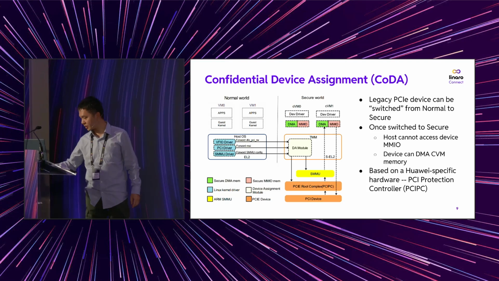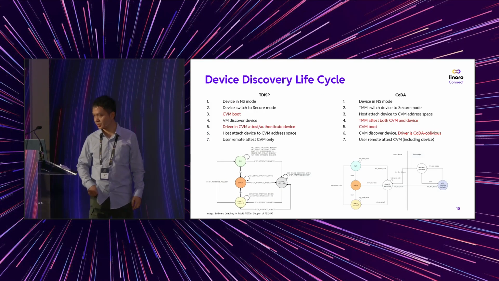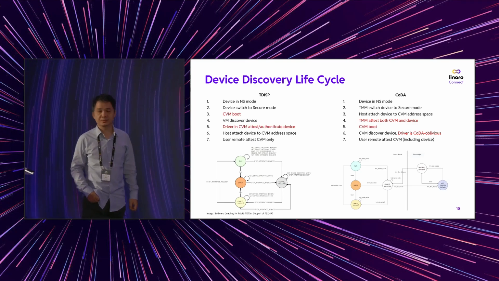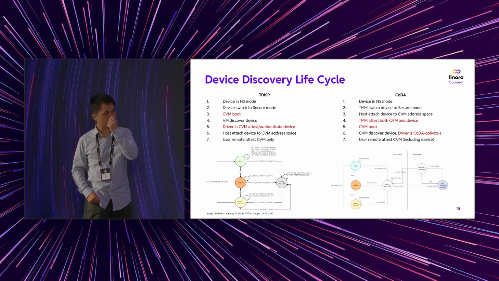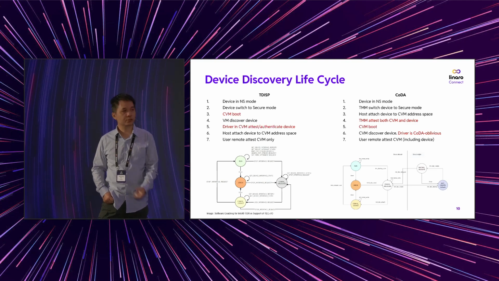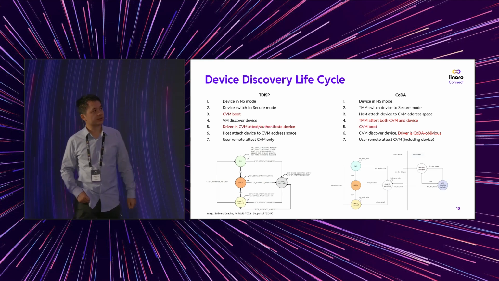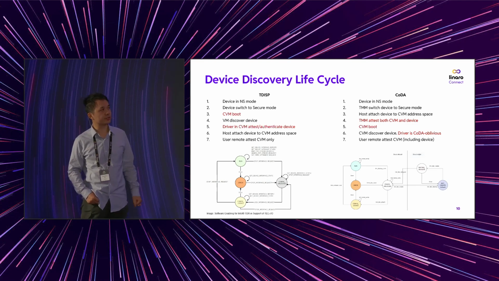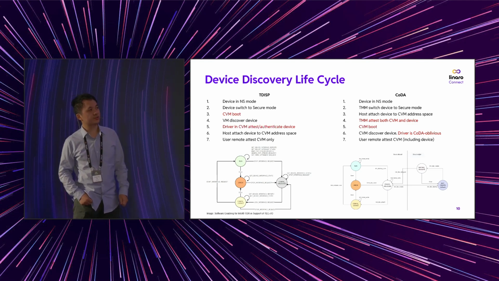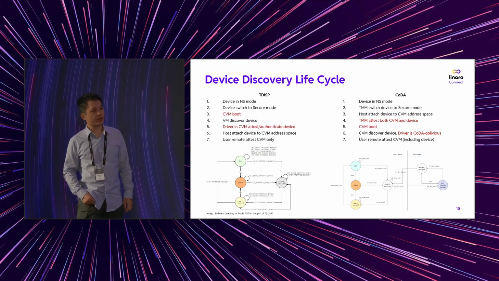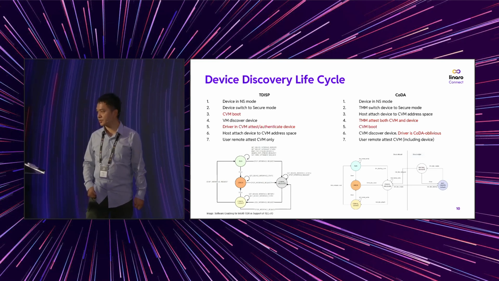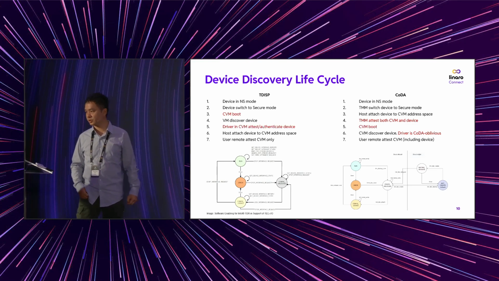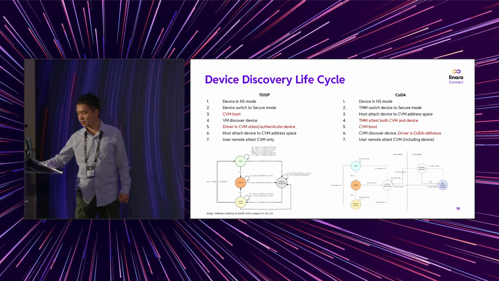If we look closer at this legacy device support, the one problem is that if we want to support the legacy device, we also have to support the legacy driver. That means our objective is that we don't want to change the legacy driver code. For TDISP on the left, the driver is TDISP aware, so the driver is able to do the authentication of the device. But on the right side, with CoDA, the driver is CoDA or TDISP oblivious, so it doesn't know of the existence of this. So we have to let the TMM do the attestation. We call it attestation before the boot, while TDISP is attestation after the boot by the driver.